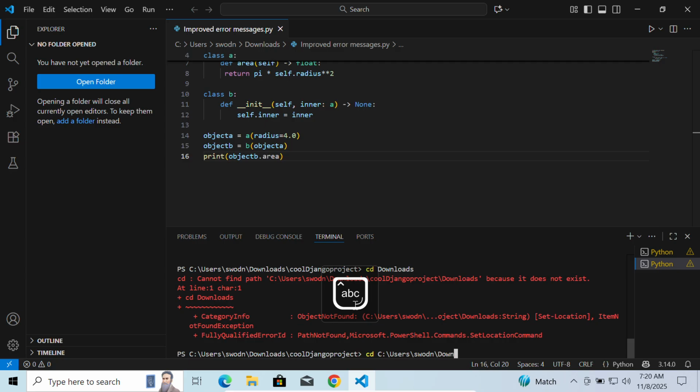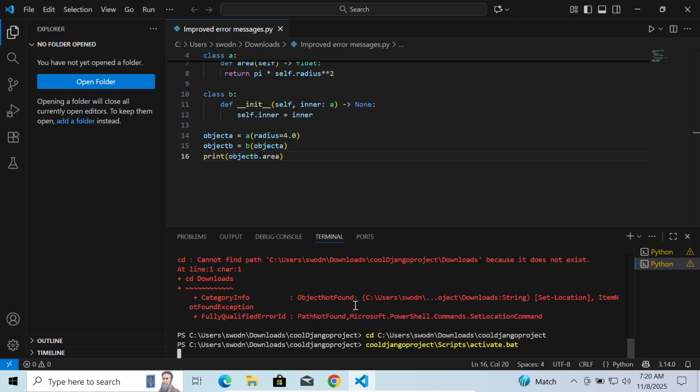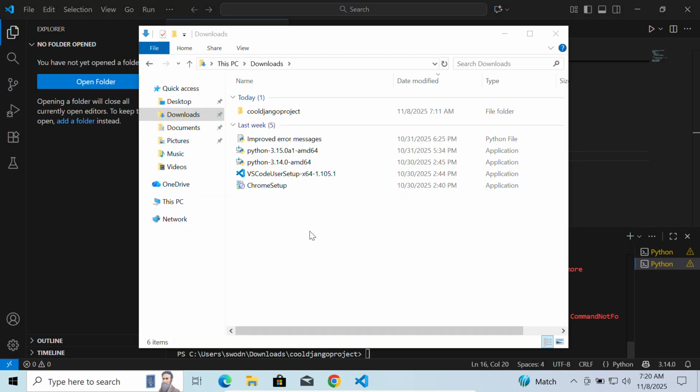And we want to go into downloads, and we're going to go into cool Django project. And now we should try to activate it. So what was the script? It was cool Django project backslash scripts slash activate.bat. Man, this is messed up.